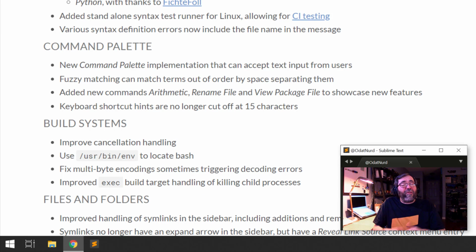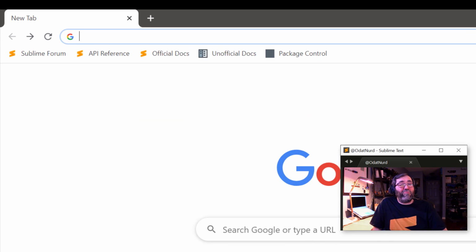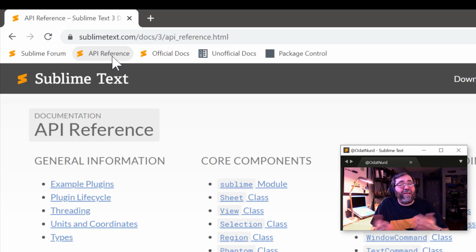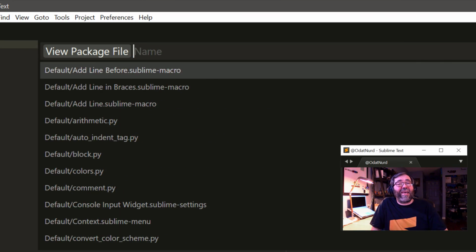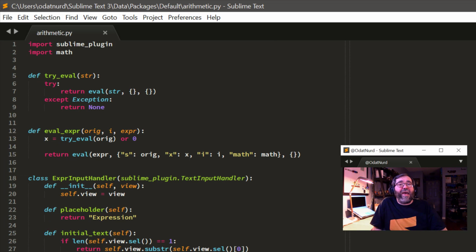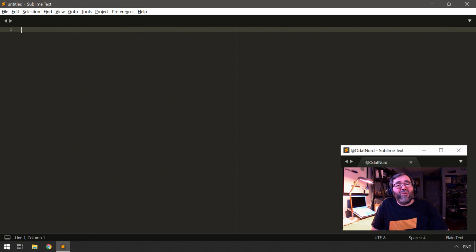Now, the ability for the command palette to accept input was something that was originally written to support the Sublime Merge Git client, although at the time of this version of Sublime Text, we didn't realize that was in fact the case. Now, this arithmetic command was added to partly showcase the abilities of the new additions to the command palette. So if you're a package developer, it's one of the plugins that are recommended on the plugin API page as an example of how to do text in the command palette. But don't let that simple nature fool you, because despite the name, there's more than just mathematics to this command.